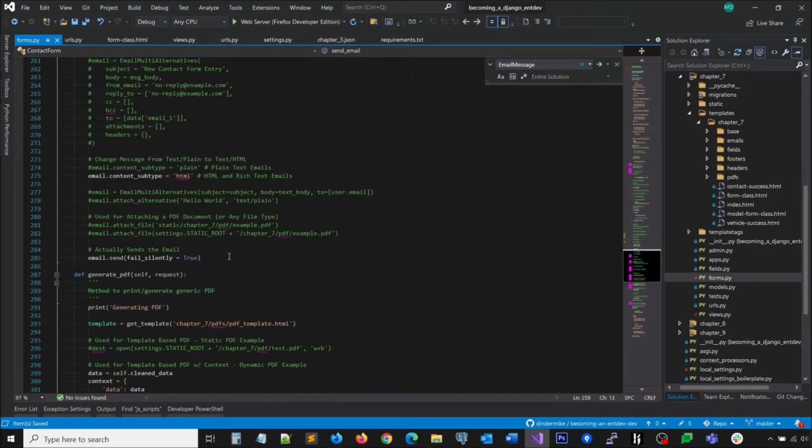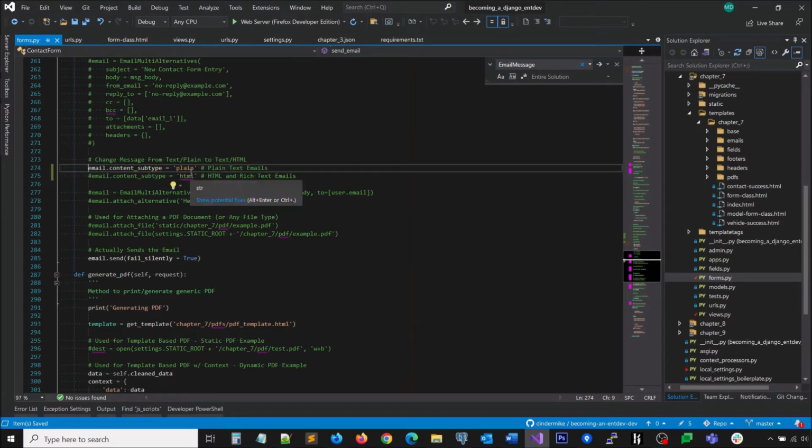But for simplicity's sake, we're not going to focus on any of that at this time. And here we'll want to set email.content_subtype to plain, and then we'll send. And we can also fail silently, a feature that we previously learned with the Django messages framework. Email notifications also can be failed silently.